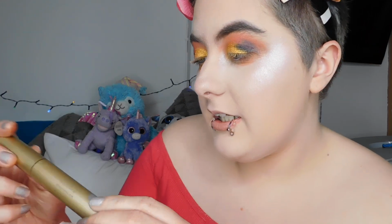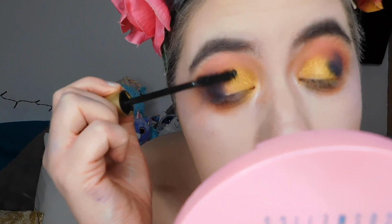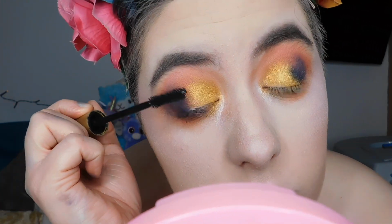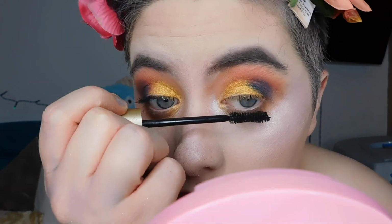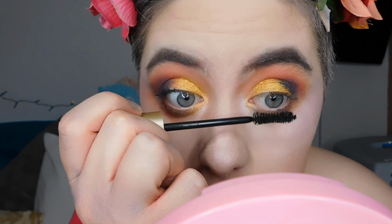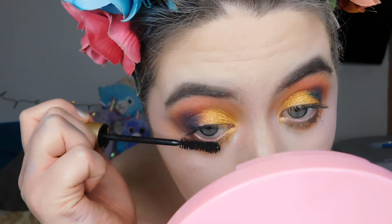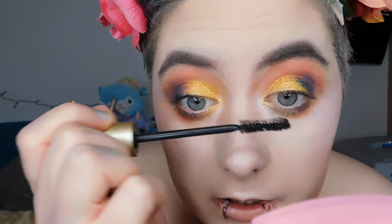We're going to be going in with the Stila Huge Lash Mascara. I lost mine and then I found out that my mom had it in her makeup bag. No shade though, she has good taste. So I'm just going to be taking this and running this through my lashes. This is the only mascara that makes my lashes super big and voluminous, even when they're not their best. Even if I've worn the heck out of lashes and falsies and stuff like that, this just makes everything better. And I got a big lump of it on my face. This is so pretty. I'm loving this look and I'm really, really loving this palette.